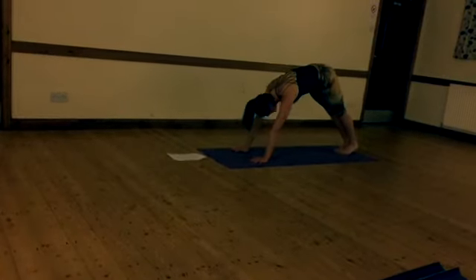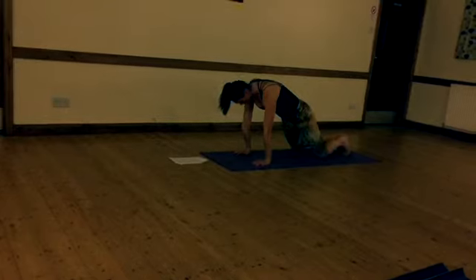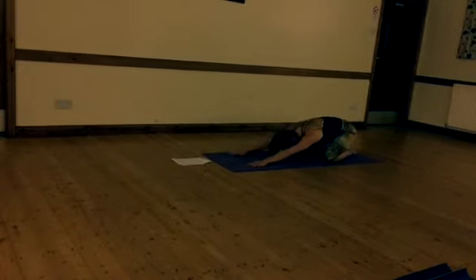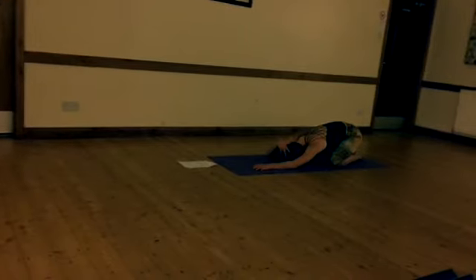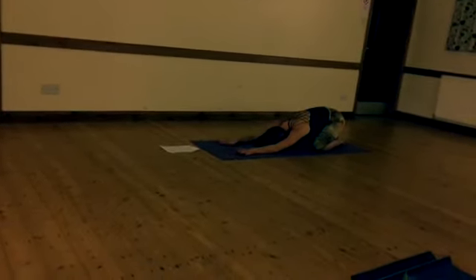Send the head in between the hands and come all the way down to the knees. Open wide the knees and push back into child's pose. Stretch it out, just drop everything. Keep a nice straight spine — a line of energy coming down through the crown of the head and out the tailbone. Breathe.